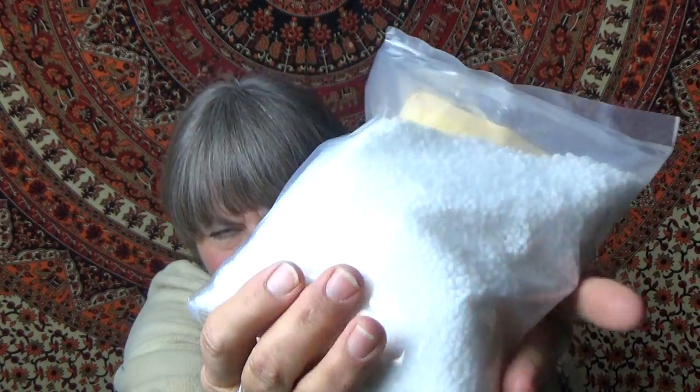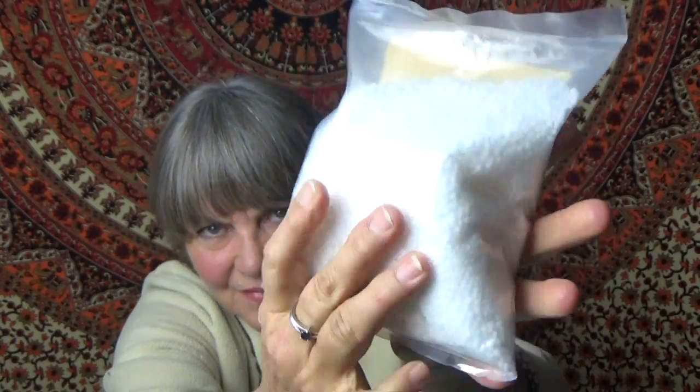Which is urea. It's little granules. You can see that. And that's going to be mixed with a little warm water. And then you pour a little bit of that into the dye to make a paste. And then once that's dissolved and there's no little blobs of dye, then you add the rest of the urea water. And then we pour it into the squeeze bottles.